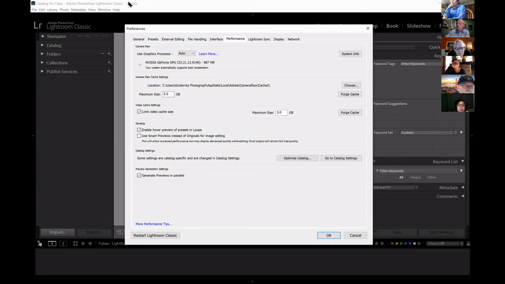Down the road, if you update your graphics card or update your computer or get a new computer, for Lightroom and Photoshop in particular, you want to get the beefiest, most powerful graphics card you can get your hands on. For most folks who ask what they should get when they're going out to buy a new computer, I tell them, find some kid with a lot of tattoos and piercings at the computer store. They know what they're talking about. Get a powerful gaming computer, because they typically have the stuff inside them that will make the most out of Lightroom and Photoshop.